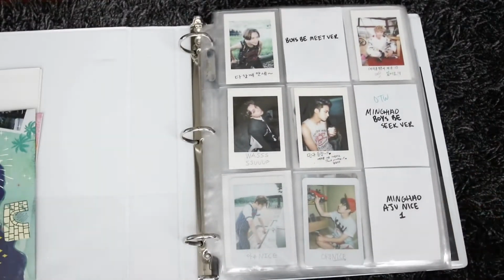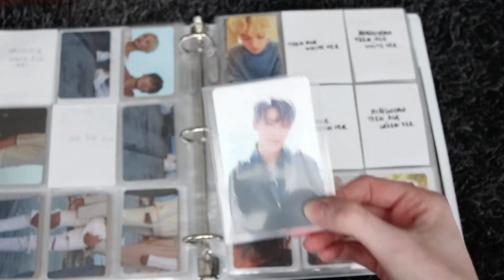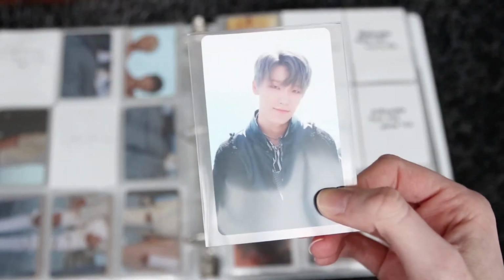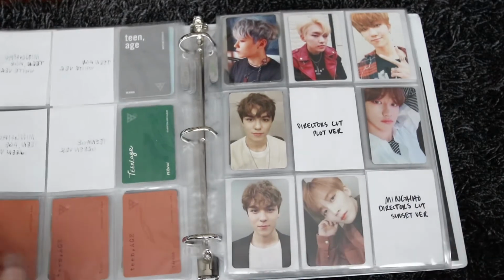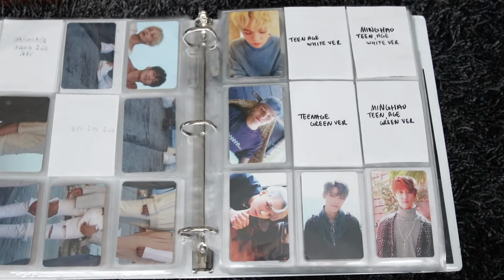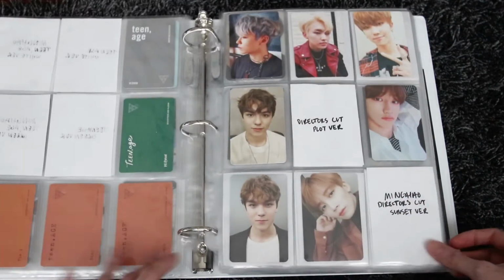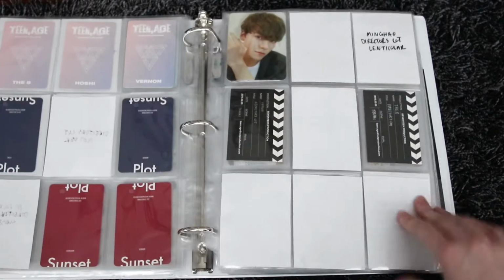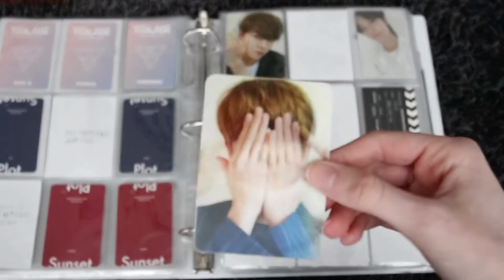Alright, next is 17 album cards. So, orange version complete because we have this Chan card, which is so beautiful. Please focus, it's literally gorgeous. He looks so pretty. So that's done. Is it just me or does Teenage seem kind of hard to collect? I feel like you don't see as many Teenage cards up for trade and for sale. Compared to other 17 albums, it just feels a little harder to come by. Maybe I'm delusional. Then we have Minghao's Director's Cut Lenticular.